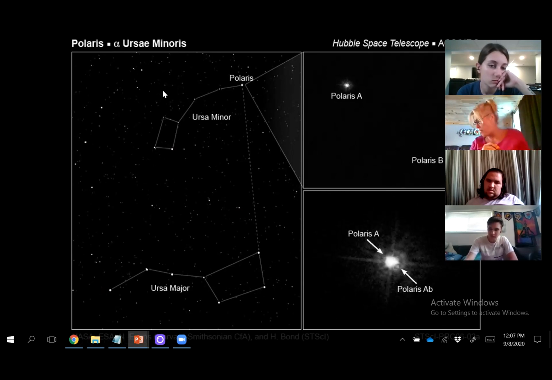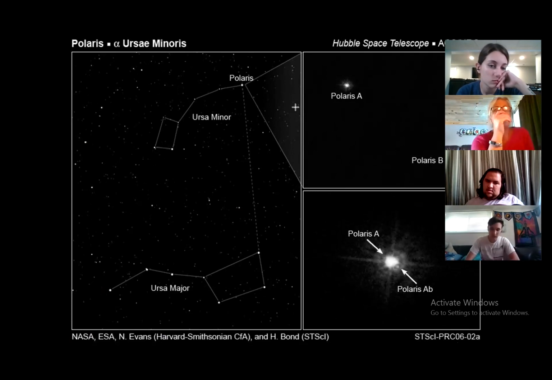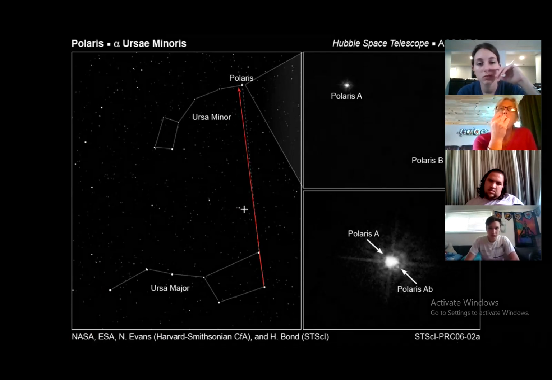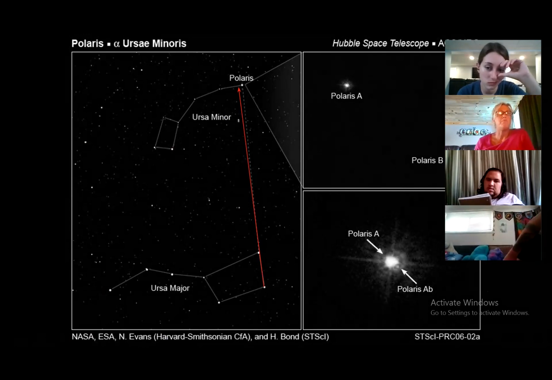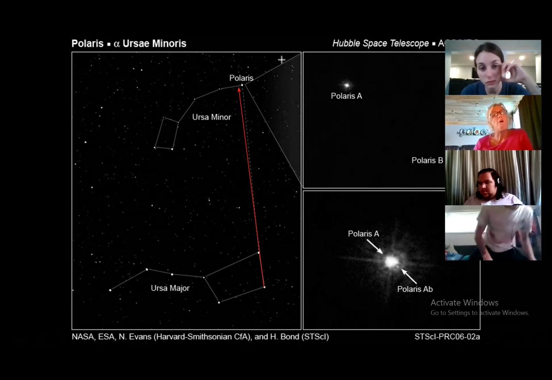We refer to the front two stars of the Big Dipper as the pointer stars, because if you go out at night and you make a line through those two stars, that line points almost towards Polaris. So this is an old observer's trick on how you can find Polaris in your local sky. You use the pointer stars to identify it.